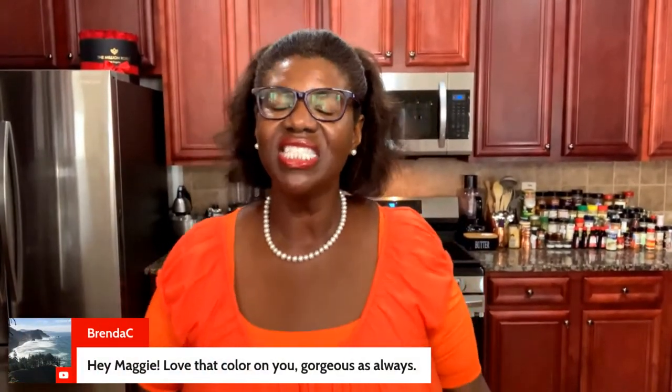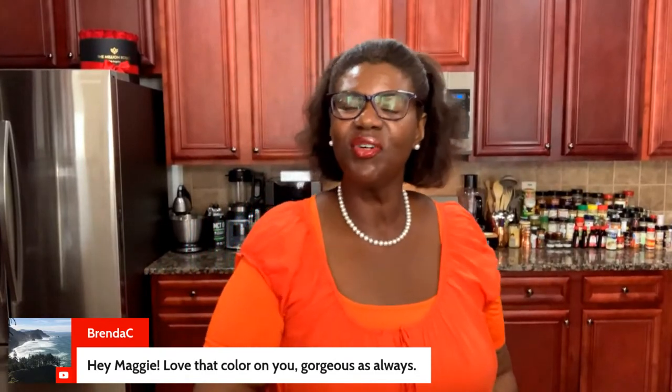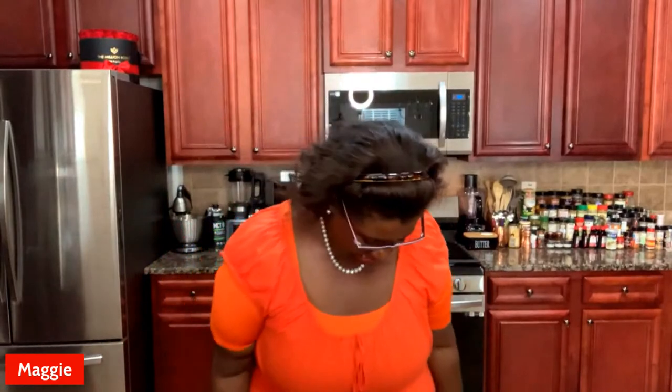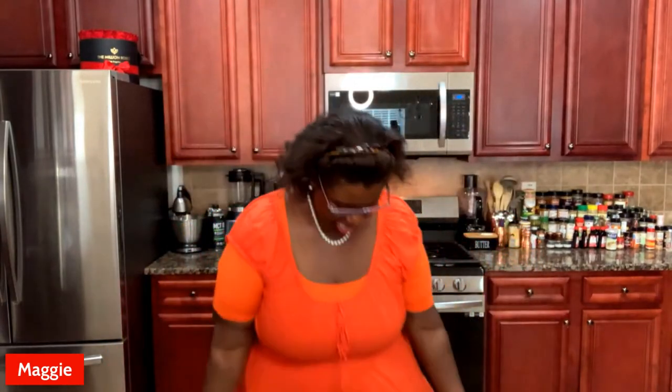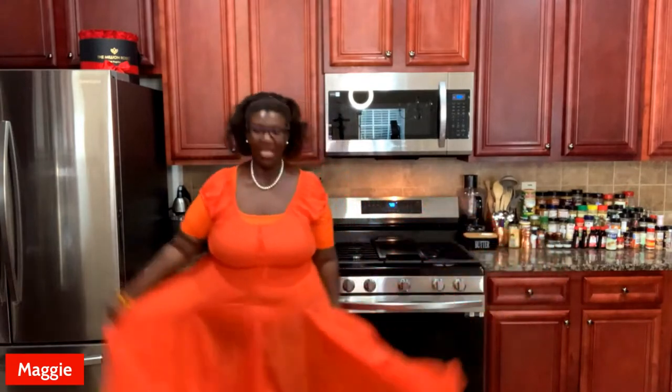But thank you so much, sweetheart. I appreciate you. We have Brenda C. She says, hey, Maggie, I love that color on you. Gorgeous as always. Thank you. I was going to donate this dress. This is a bright orange dress. It's a very girly, swirly dress. It was supposed to be my outfit when I went to Greece.